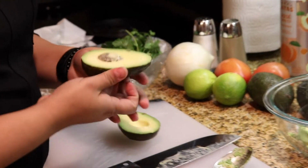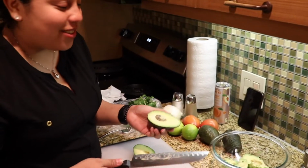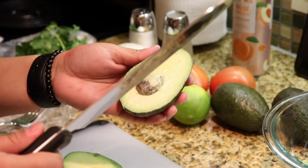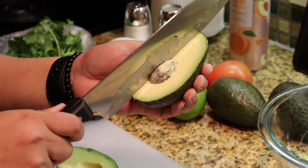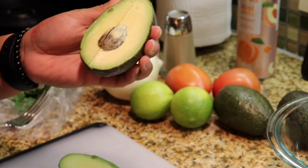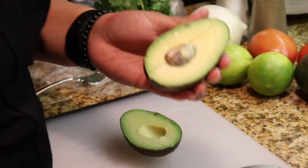Bam! This is the fun part, trying to get the seed out. So we're gonna kind of just get the knife in there. Twist! And crack it and fail. That's what we're gonna do, which is what happened the first time.